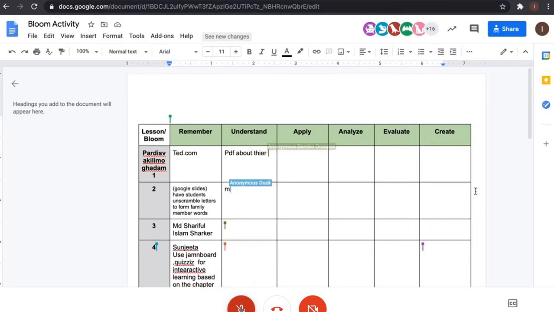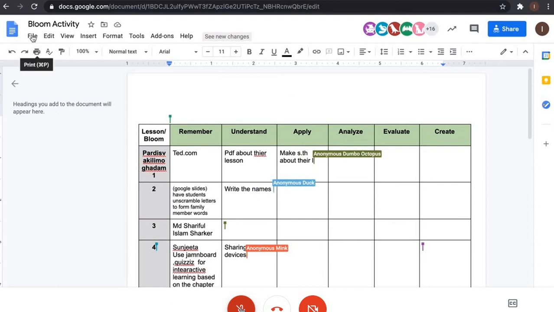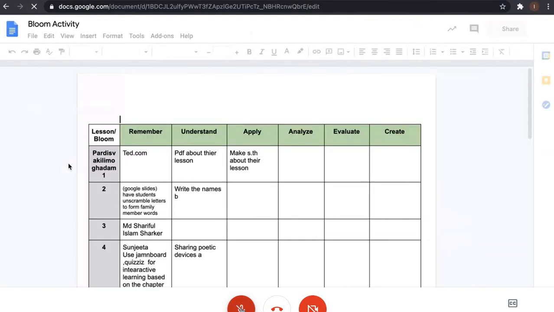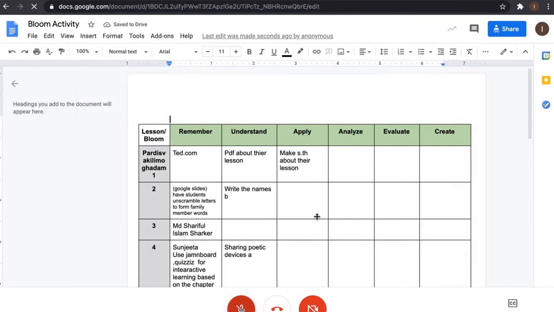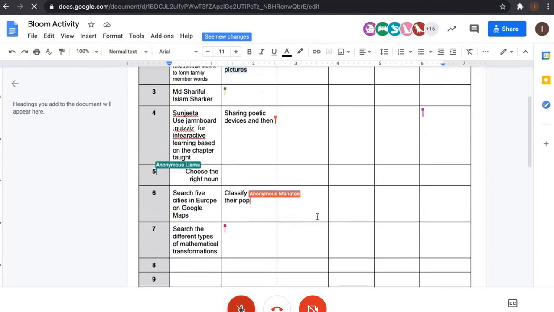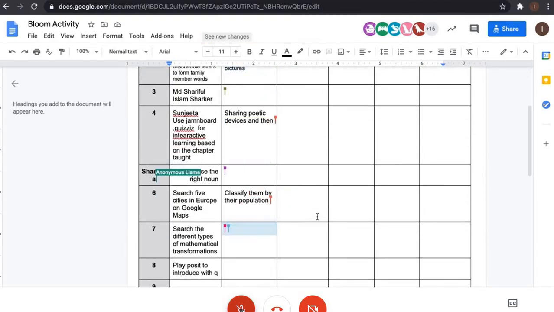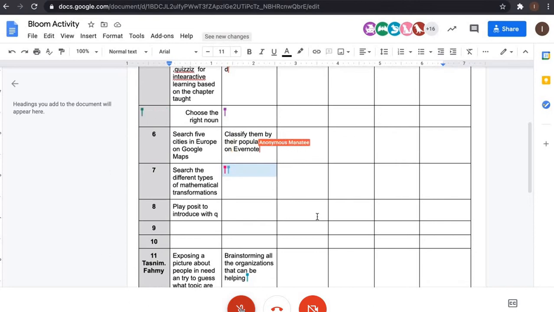I'm going to give this activity 5 more minutes. It's good to refresh every once in a while to check the updates. I have wonderful ideas here, by the way.